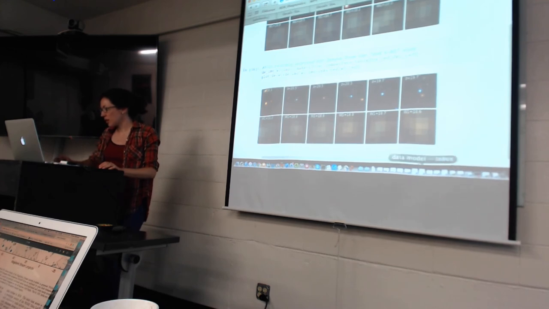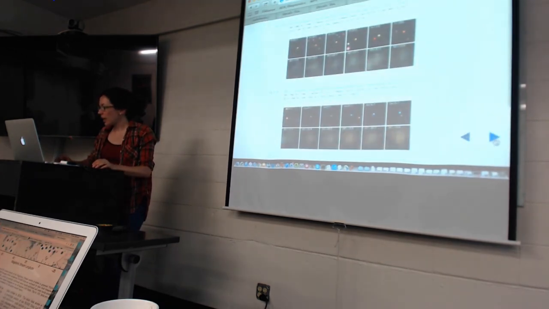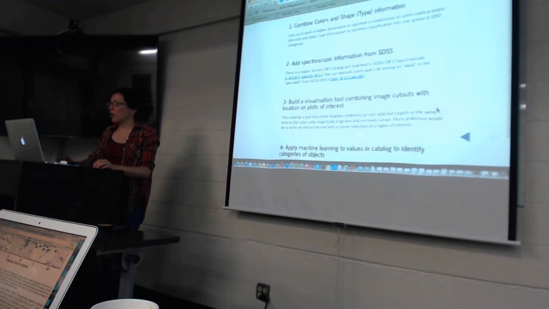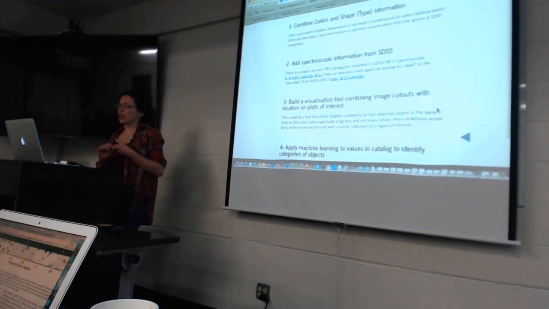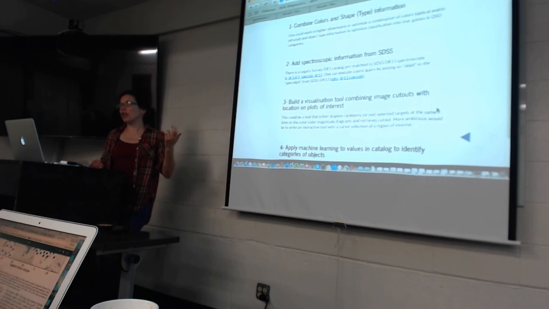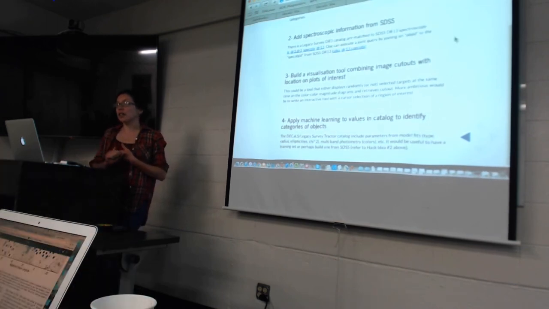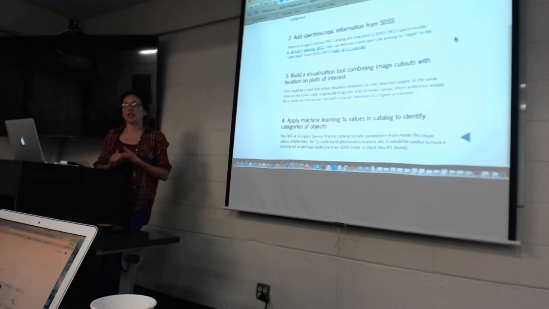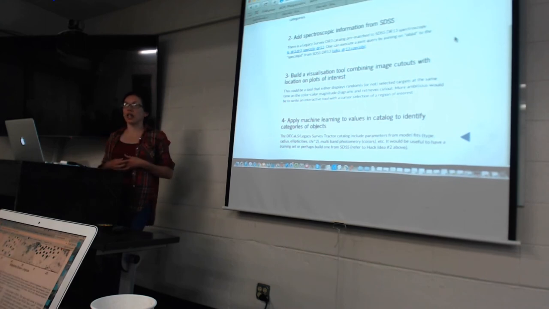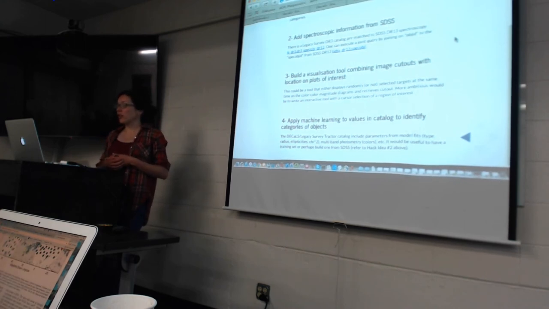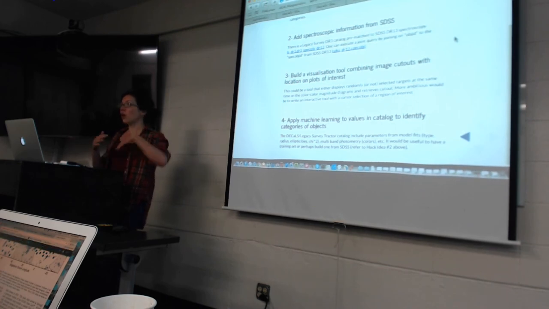Because this takes me to the last thing, which is the hack ideas. Can we combine colors and shape together, but in a different way from what I've shown before, to improve the classification of objects into stars, galaxies, and quasars? It could be useful for some of them. We'll have spectroscopy already from SDSS and BOSS. So we have at Data Lab ingested a version of the spectroscopic SDSS table, so you can actually do a joint query all within our Data Lab environment. And this way you can retrieve spectra for some of them, which can then confirm, for example, between a star and a QSO, they have quite different spectra. And also if you have a redshift measurement, of course, stars are at redshift zero, and then QSOs would be further out.